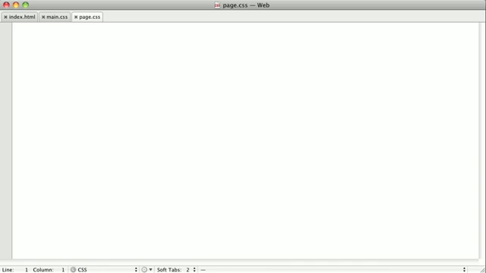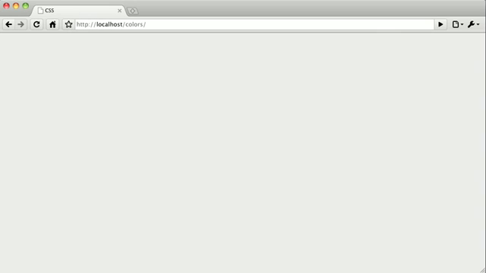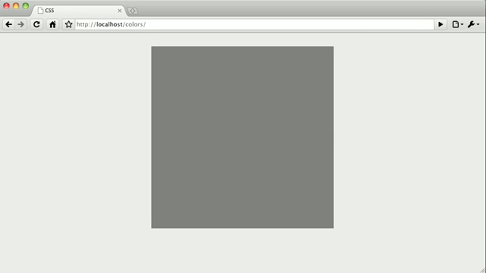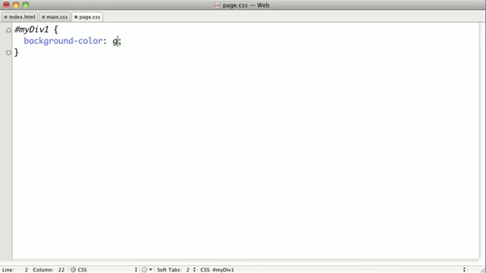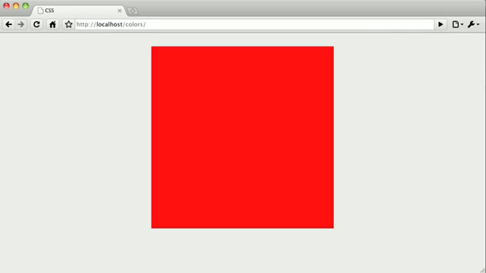Now, first up are color keywords. By simply typing out a color keyword, you can use that color. These are all preset, of course, so if you type in something like gray, so let's first select our element, my div, and we'll say gray, and if we switch over to our browser and refresh, you can see that our div is now gray. If we type in gray, it's only going to give us a single shade of gray. And if we were to type in something like red, it's just going to give us one color red, and so on.